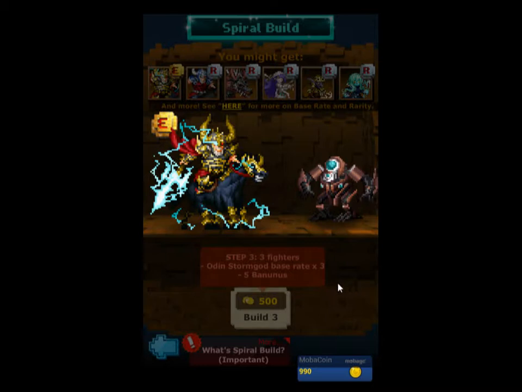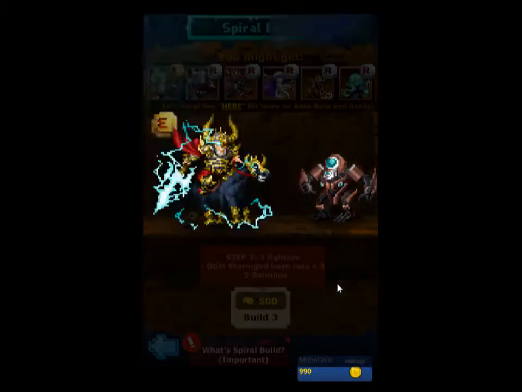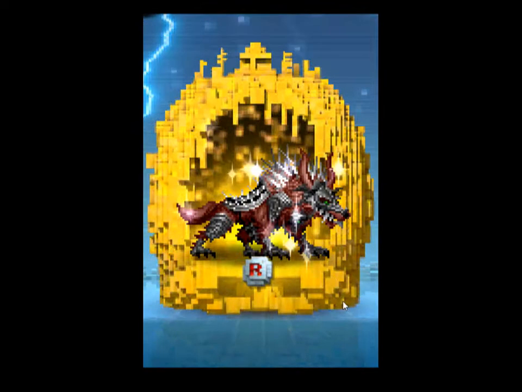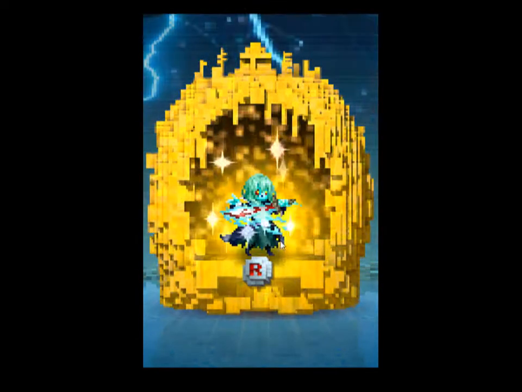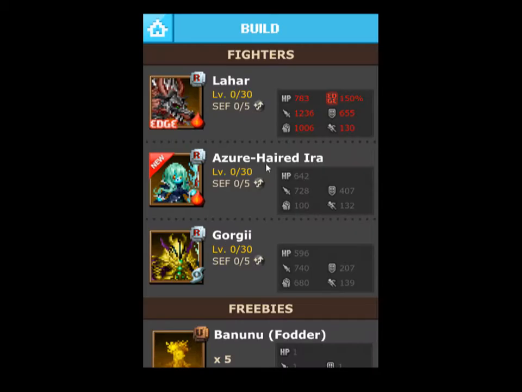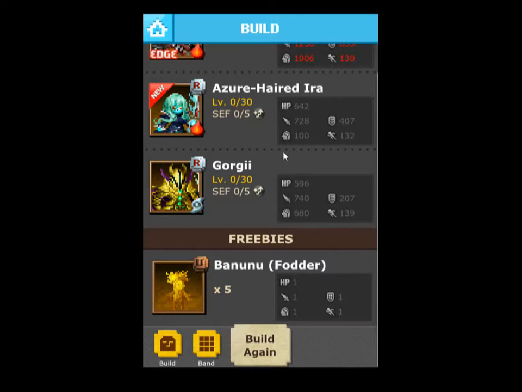Whew. I can't believe this, man. I never had paid builds this good. Can I get another gold? If they give me another gold, oh my goodness. Oh, wow. Okay, another Lahar. Beautiful, beautiful. Who the heck is that? I don't even think I have her. Ooh, Georgie. Get that Falco Azure Haired Era. I never even had this joker. But she's in the revival build. She got to be good. All right. Got me a couple of Banu news with it.